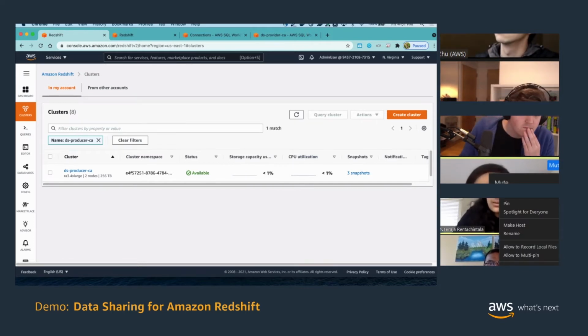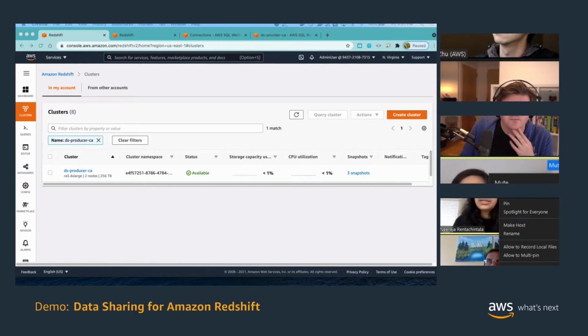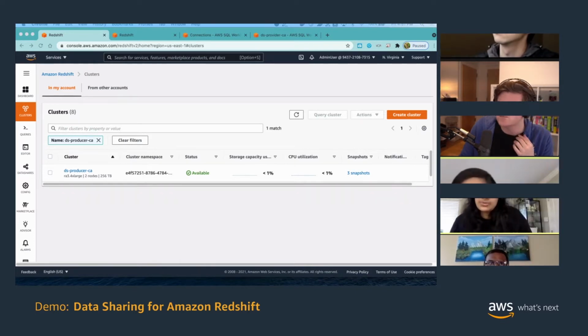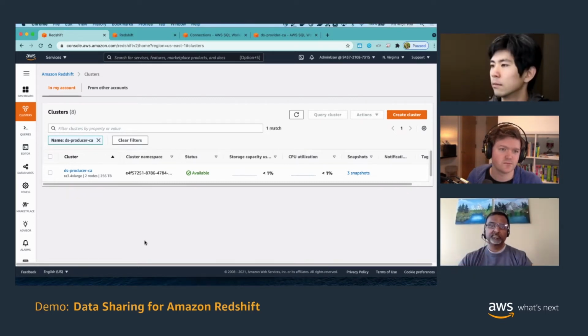Proper security controls are super critical. So there are many things in data sharing that allow that secure interaction. For example, on the producer side, not everybody can create data shares. So there are strict privileges on who can create data shares. Typically it is database super users or database owners who can do this.